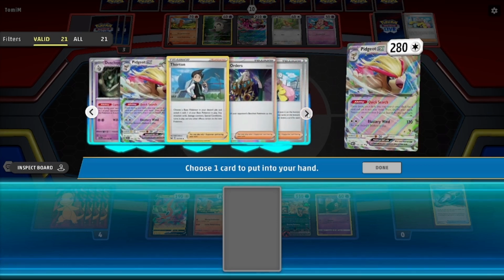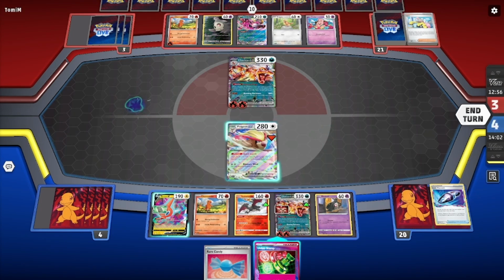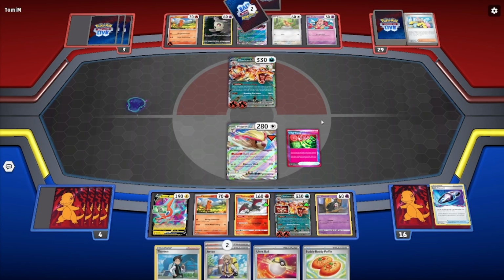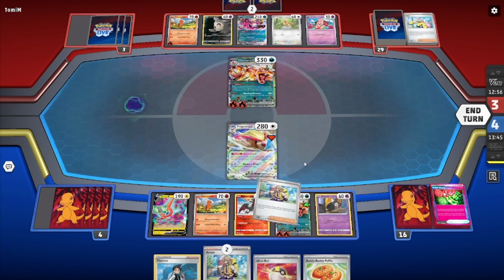Quick Search. Good, Unfair Stamp, yeah. I mean, it just seems like the move. The other thing would have been to get a Counter Catcher and then just kill the Fezandipiti, but with him having 8 cards in his hand, I really didn't like it. We can still use a supporter, so I could Arven for the Counter Catcher now, which is awesome.